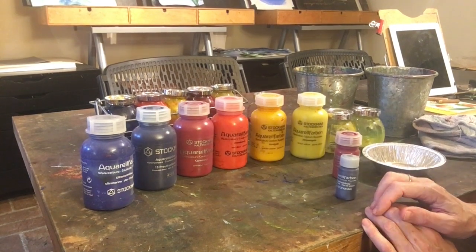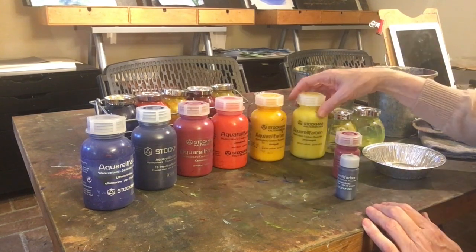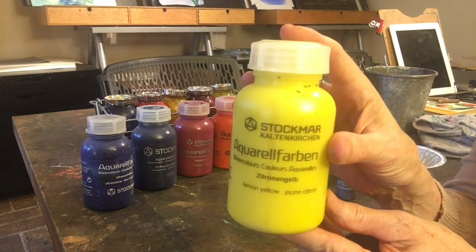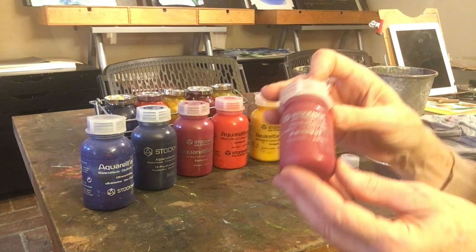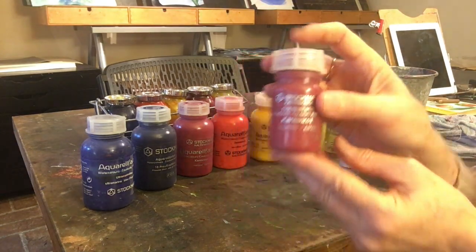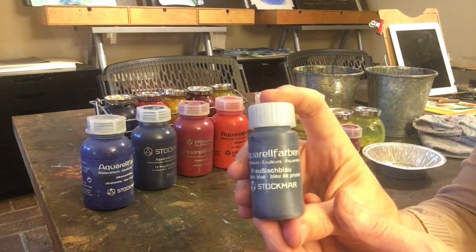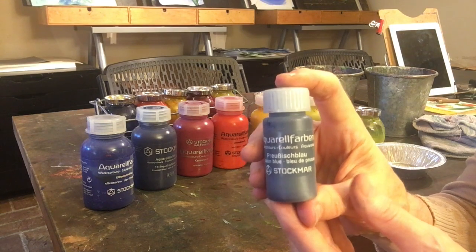Stockmar colors are available in a wide variety of colors and a few different sizes. The large size is good for classroom use, 250 milliliters. If you're working at home in a homeschool, you might want to try the medium size, 50 milliliters. And if you just want to try it out for yourself, the small might be enough, and this is available in a set of 6 online.